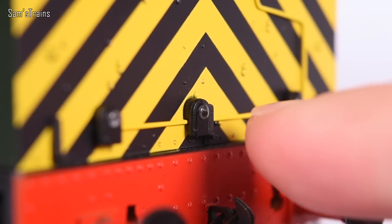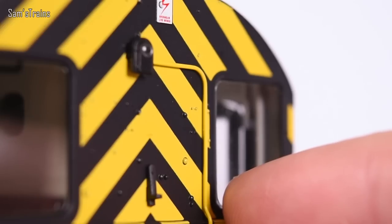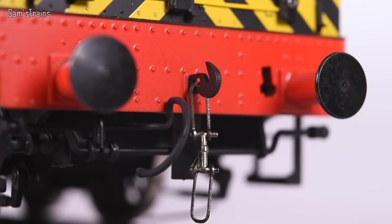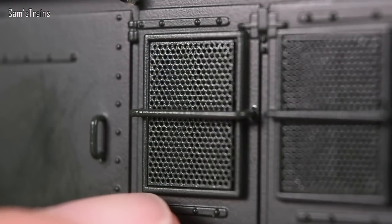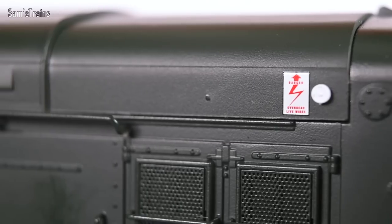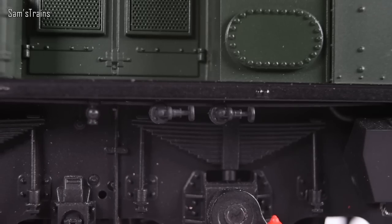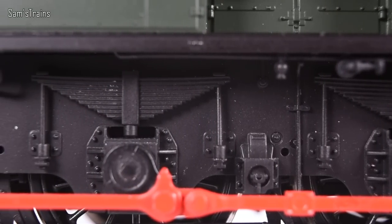We have the lamps here which I believe will work — the instructions mention lighting. The lamps also have separately fitted wiring going to them, which looks fantastic. The buffer beams are nicely done besides the buffers themselves — lots of riveting, as well as the vacuum pipes which are pre-fitted, and the screw link couplings which don't actually screw but haven't fallen apart either. The sides are nicely detailed — these grills appear to be etched and separately fitted, very impressive texture. All the little handrails and handles on the various opening compartments are also separately fitted. The underframe is nicely detailed too, with quite a few separately fitted parts just underneath the metal running plate.